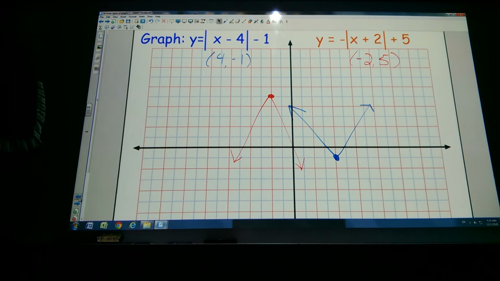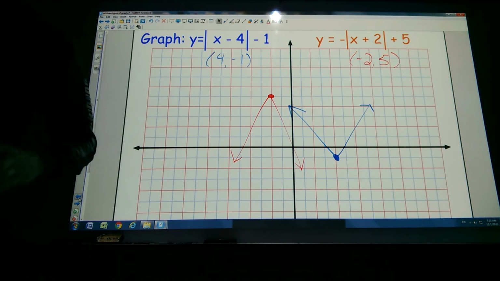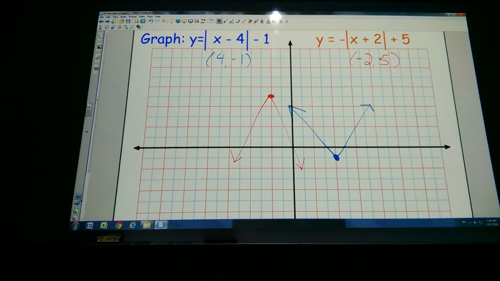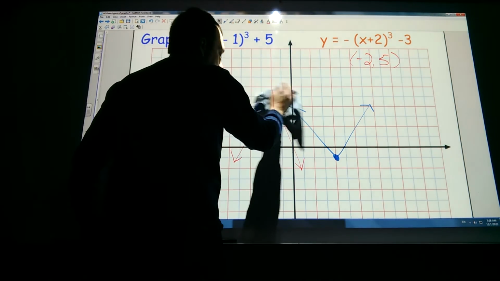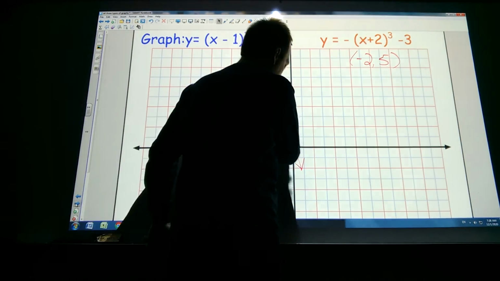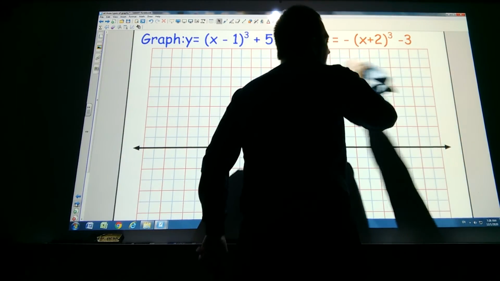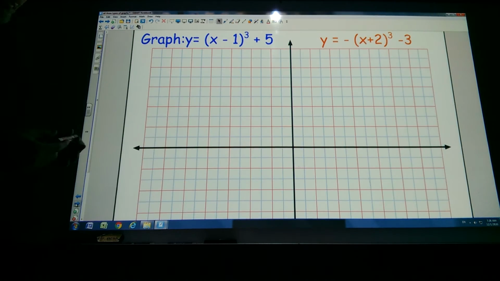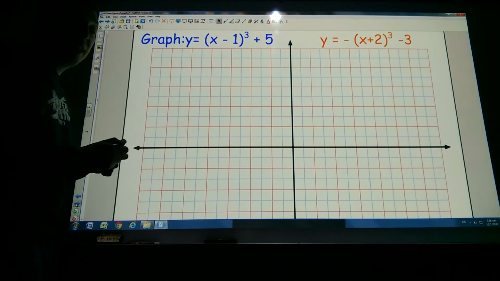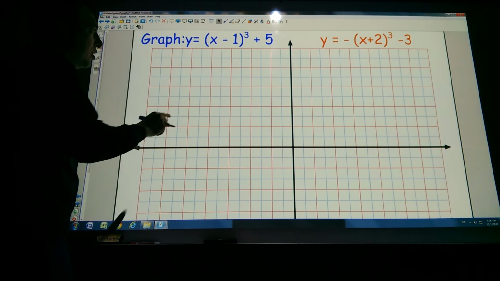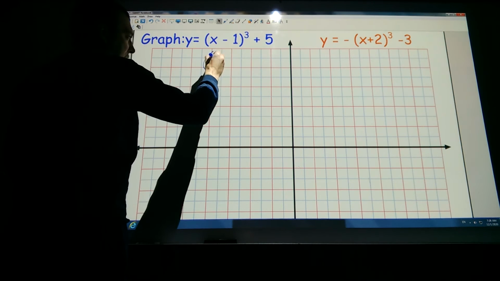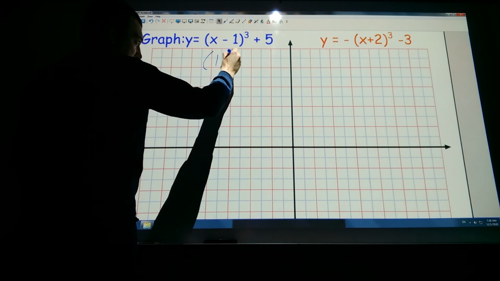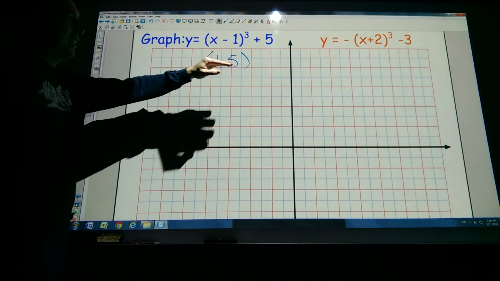All right, one more graph and then I am done. This is a to the third graph. We call it a cubic. And this is what it looks like. Now, for those people paying attention, they probably can figure out, hey, does this have an important point at opposite on the inside 1, same on the outside 5? Yes, there's an important point here.